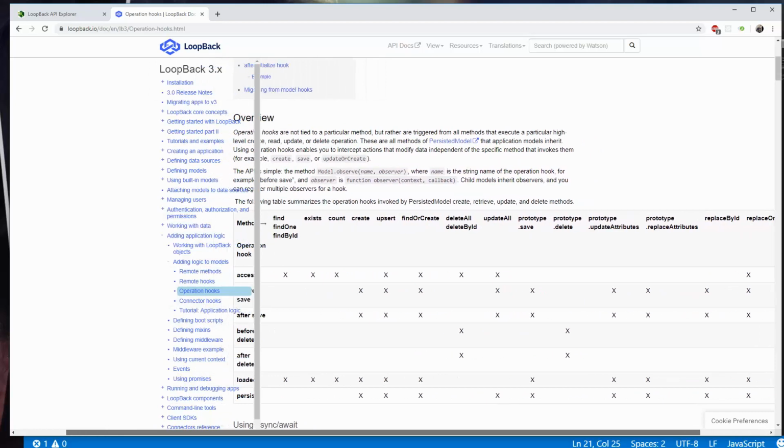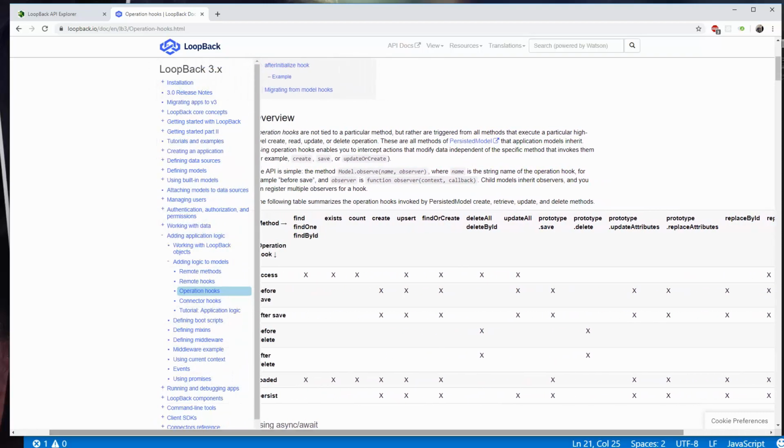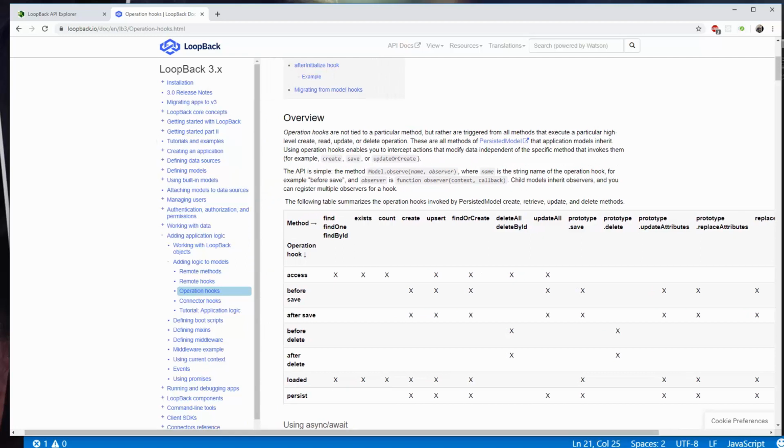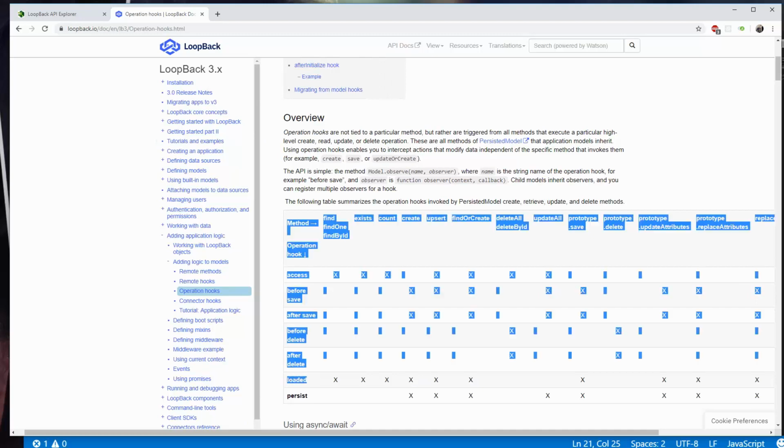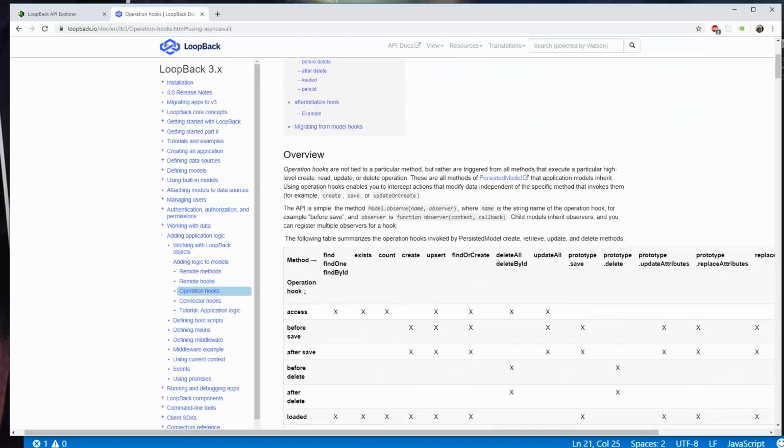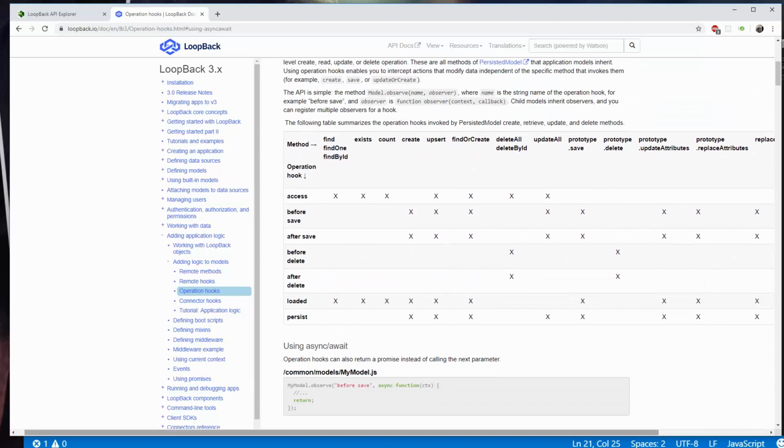We have access, before save, after save, before delete, after delete, loaded, and persist. These are all of the values that we can pass into our observe method.